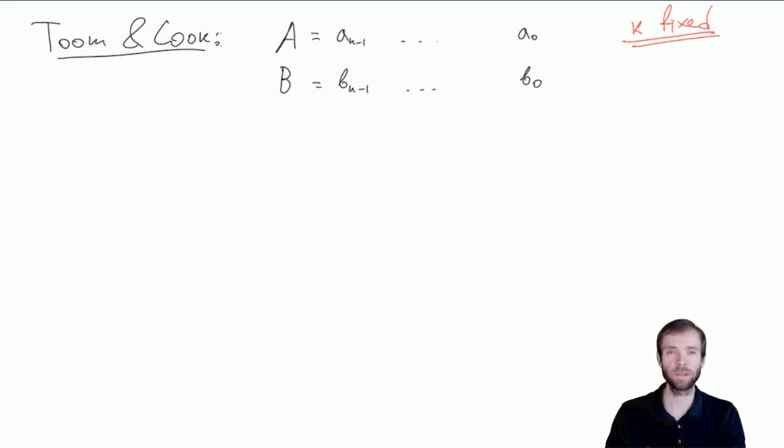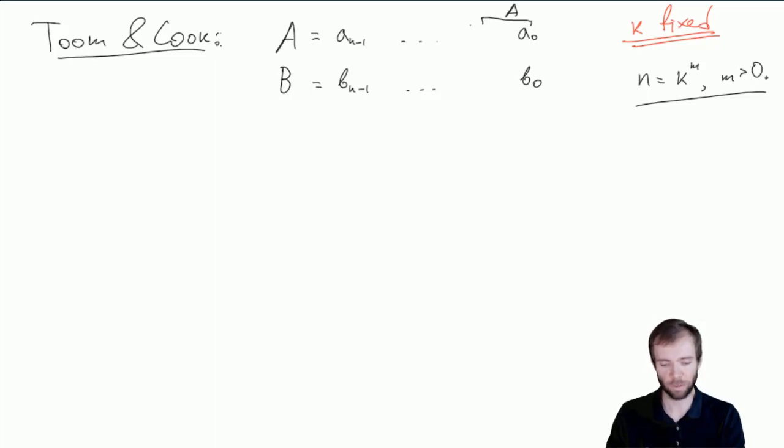Just as it is more convenient to deal with length of numbers which is a power of 2, as soon as we divide our numbers into parts and our algorithm is recursive, here our algorithm will also be recursive, and it will be highly convenient to assume that n is some power of k. So now we can split our numbers in parts, and there will be k parts in each of the numbers, which we will denote by a0 through a k minus 1 and b0 through b k minus 1.